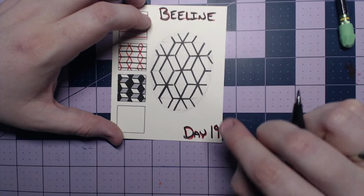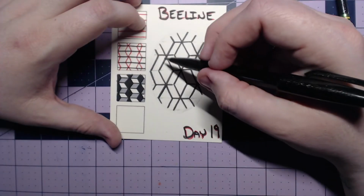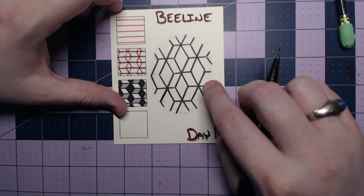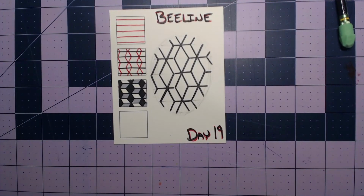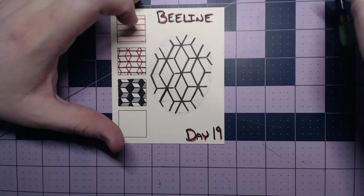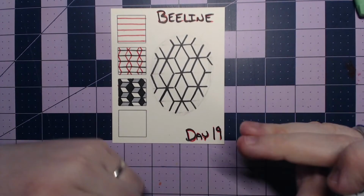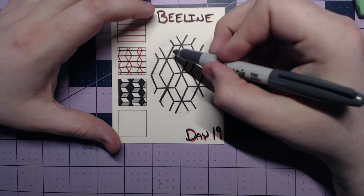You gotta watch yourself. I almost messed up. Yeah, there's the pattern. So it's these little like stair steps, right? Which is pretty cool. What the recommendation for this one is that you kind of decide on like a tone, and you draw like where the light would be hitting that object in that same tone.